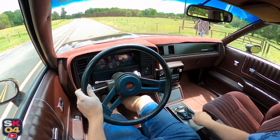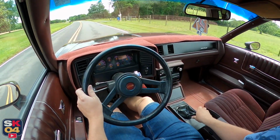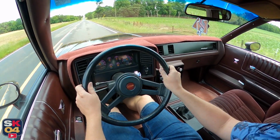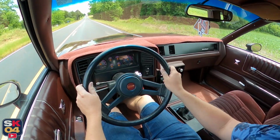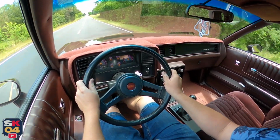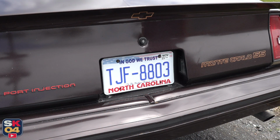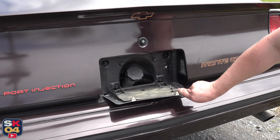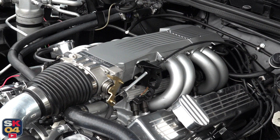I replaced the original fuel tank and sending unit with a Holley Sniper EFI fuel tank system, which includes the proper sending unit, fuel pump, a new 17-gallon tank, and new tank straps. I was able to reuse the majority of the factory fuel lines that run underneath the car before converting them to stainless braided AN lines. I modified the TPI fuel rails to accept AN fittings, which really cleaned things up as the fuel lines run down the back of the motor. Originally, the TPI fuel inlet and return lines were at the front.